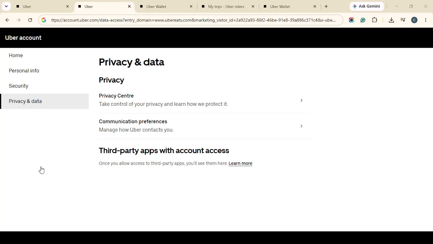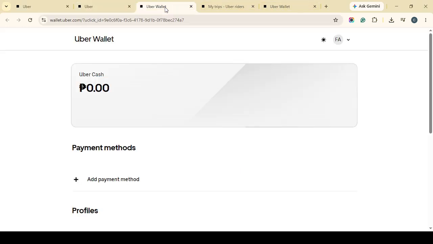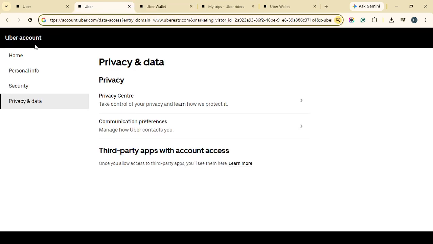In today's video, I'm going to teach you how to upload your ID on your Uber driver or Uber Eats account. To get started, open Google Chrome on your phone, tablet, or computer. Using Chrome can help make the process smoother, especially if the upload page needs full browser support. Once Chrome is open, go to the correct Uber website for your account type.